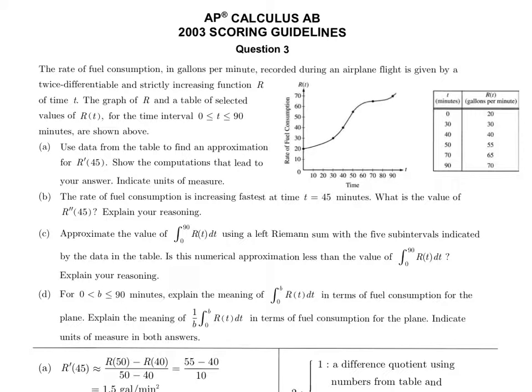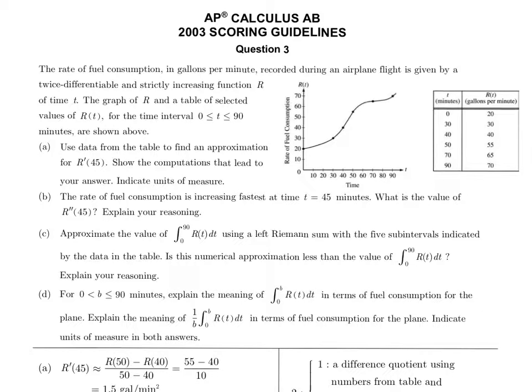Okay, I'm going to briefly talk you through question number 6 in your free response packet. So this is the 2003 test, question number 3, which I believe was a no calculator question. Everything on here is easily done without your calculator. There's a little bit of multiplying things and adding things up, and that's about it. This is going to be pretty quick, so I'm assuming you've already looked at it, and I'm just going to kind of walk you through.